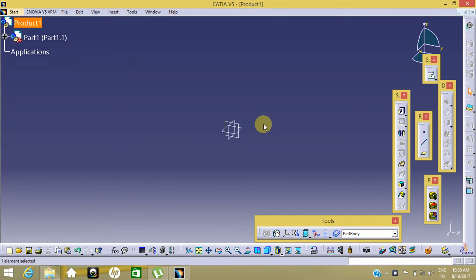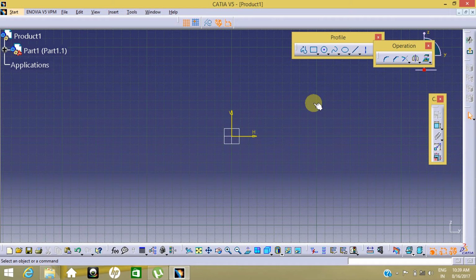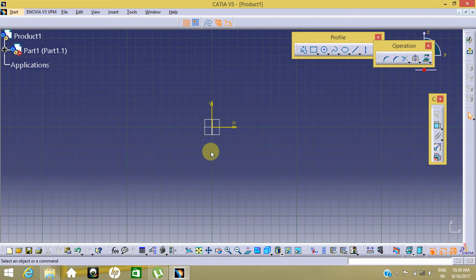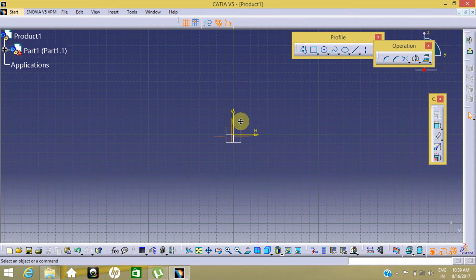Now similarly, again we are choosing the first plane and going to the sketch section. So now we are in the 2D window, the 2D sketching workbench. Here the different tools are present.